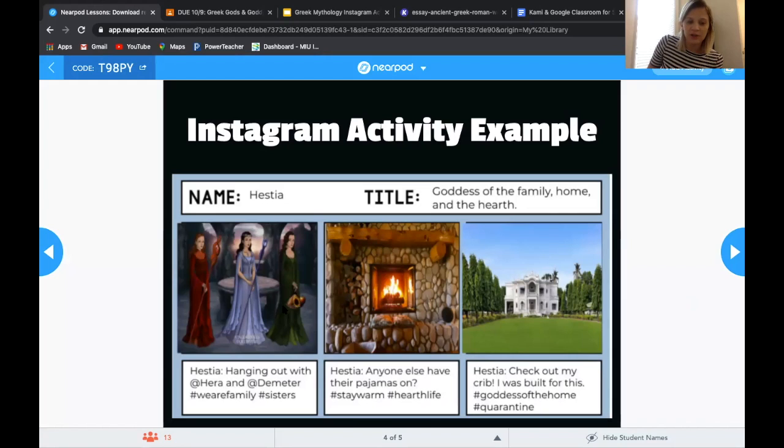So all you need to do is find 3 pictures that represent that god or goddess in a meaningful way. It should be relevant. It should make sense based on who they are and what they're in charge of. And you're going to create a caption for each image. And hashtags are encouraged. It's encouraged for you to tag other people, other gods and goddesses, or figures in Greek mythology.